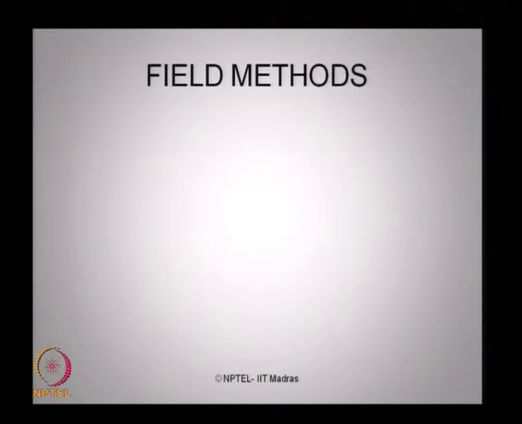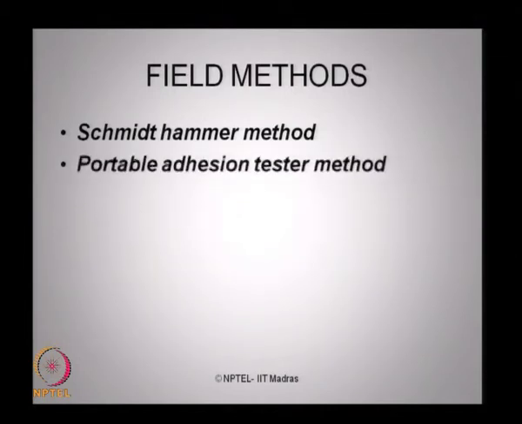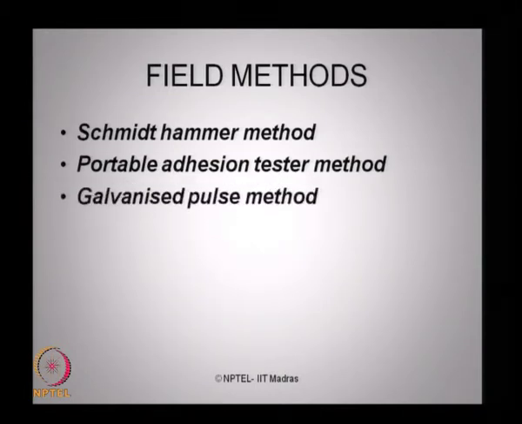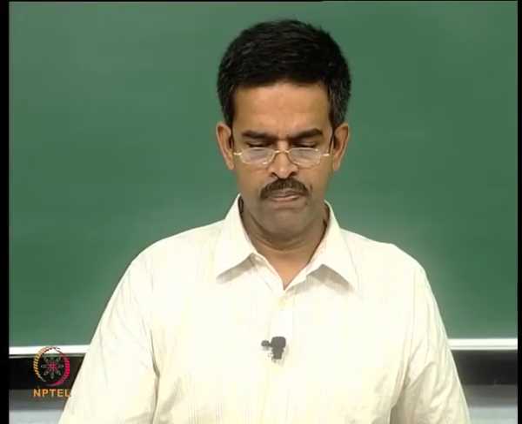Let us talk about some of the field methods which are used for inspection and improving the strength and grade of concrete for marine environment. The Schmidt hammer method is one of the important techniques which people commonly use. In addition, people use the portable adhesion tester method, the galvanostatic pulse method and half-cell potential measurements to qualify the suitability of concrete on various bases, and then recommend appropriate treatments or repair methodology, which can then be practiced on these members with advice from an expert technical board.